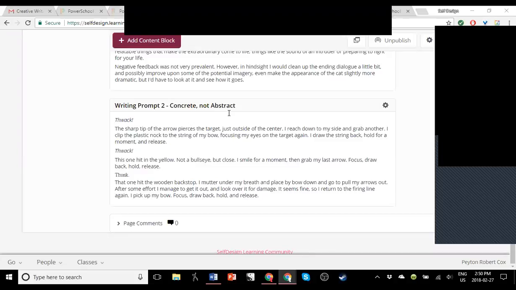What's really cool is you invented a word or a sound to indicate that the arrow went off target, and they're all really good verbs. This is a really good example of concrete language. You never get abstract here. There's nothing about this that is abstract. It's really on target, whatever you want to say. You can't sustain this kind of focus indefinitely, but it has a real purpose for centering the piece of writing in a real place, which is partly what imagery is for: to give the reader a sense of where you are.